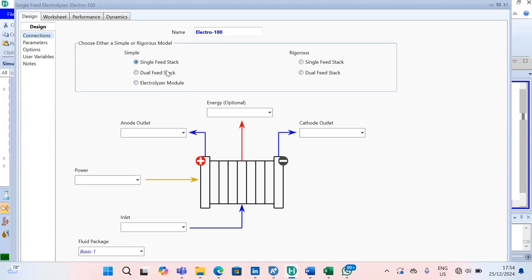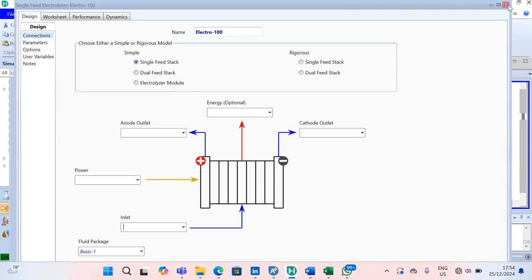So the single feed stack is a scenario where you want to input only a single feed stream, while the dual feed stack is where you want to have two feed streams to the unit, right? So maybe in a case where you want to separate the addition of the alkaline and the water into the unit, you might want to use the dual feed stack.